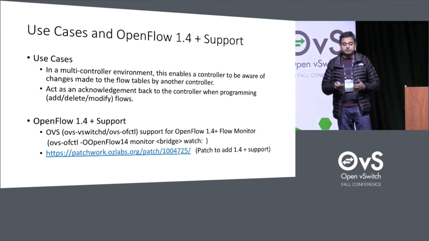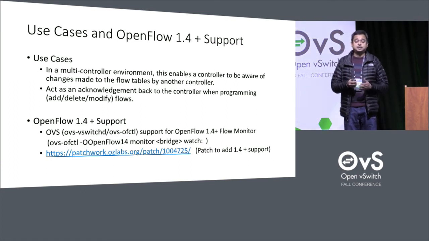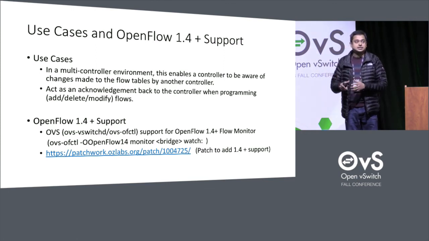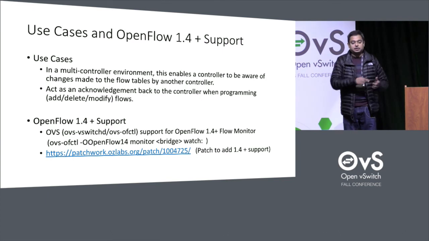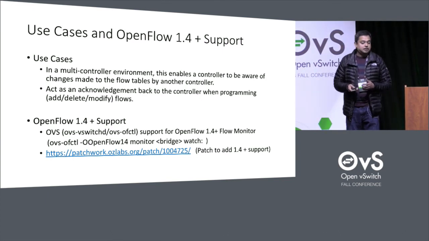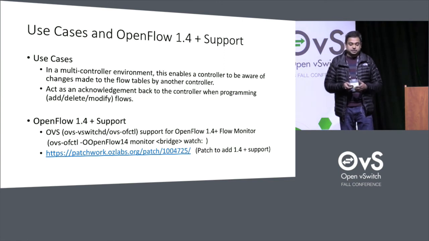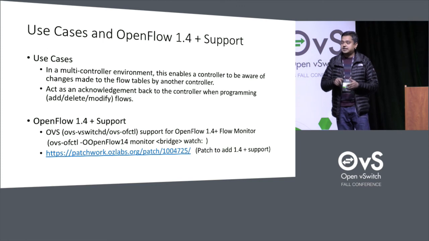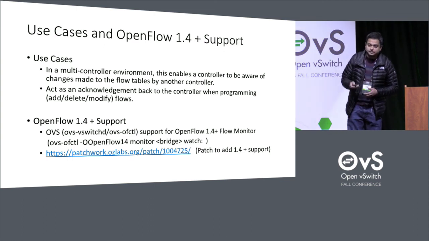One of the main use cases of this feature is that if you have a multiple controller environment, it enables a controller to be aware of what changes are being done by the other controller. And also sometimes it acts as an acknowledgement to the same controller. As I mentioned, I've sent out a patch for the support of the standard OpenFlow 1.4 message, and you can test it using the ovs-ofctl OpenFlow flag.